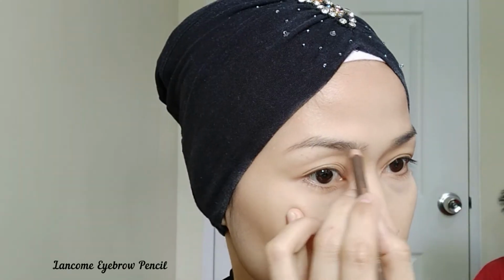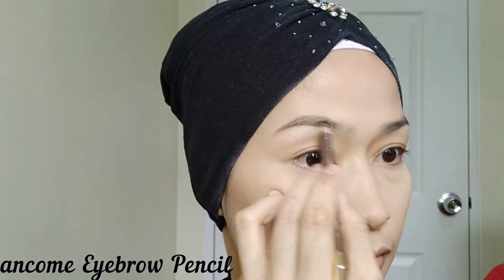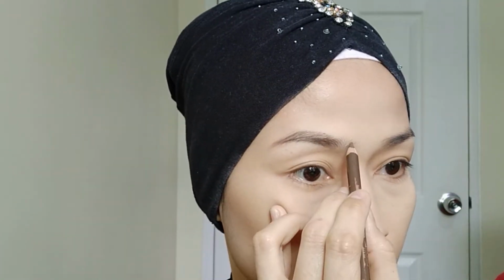So now let's move on to the brow. As you can see, walang korte yung aking kilay and putol po sa dulo. So sometimes prefer ko gumamit ng powder, sometimes naman pencil or yung cream brow, pang brow. So ngayon ang gagamitin ko is pencil muna guys.